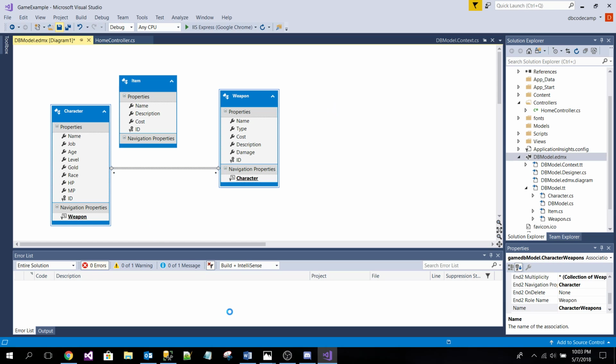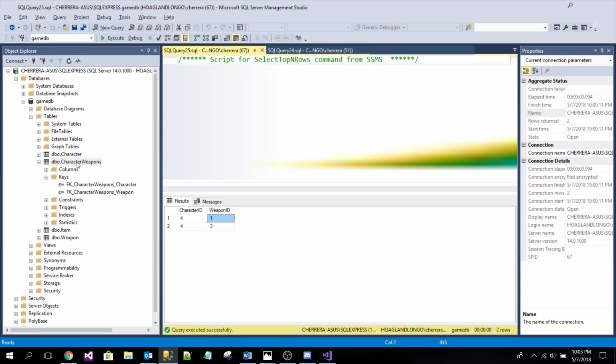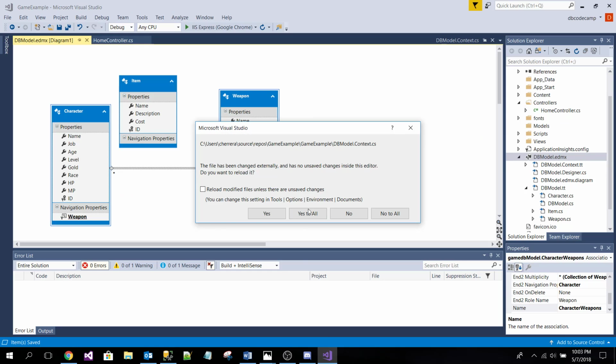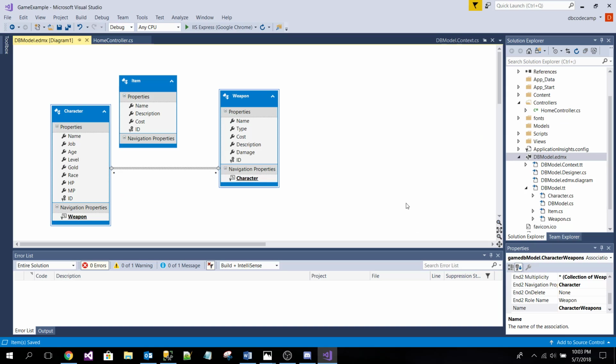So when we created this table here, connecting the weapons and the character, and then we updated the database, Entity Framework is smart enough to grab those relationships. They're called relationships, by the way. To grab those relationships and kind of map them and create cool connections that you can use.